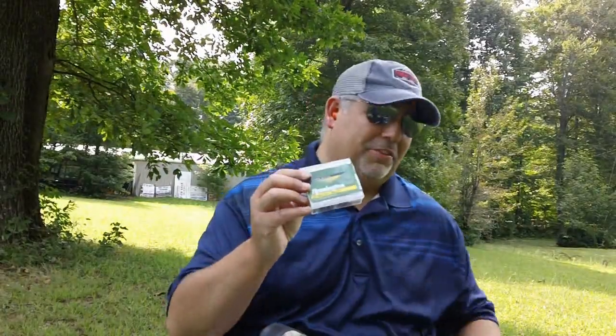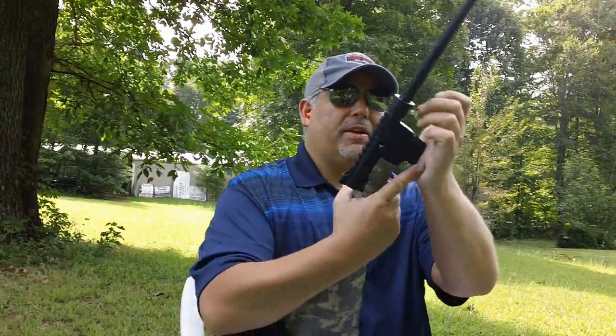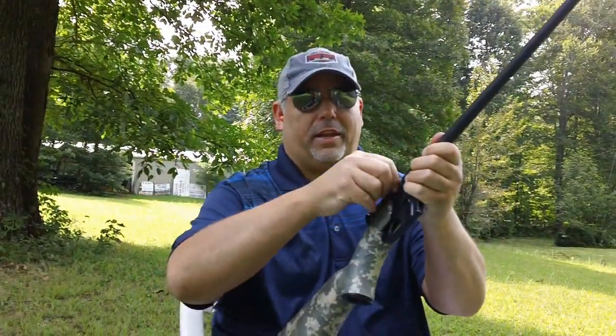So I've gone ahead and loaded up a couple more magazines of the Remington Golden Bullets, because these represent the worst shooting experience of my existence. And I swore the last time I bought Remington Golden Bullets I would never buy Remington Golden Bullets again. But I just saw Po' Boy go through an entire magazine without any hiccups. My turn. I want to try this, because if I'm wrong, I'm wrong, and I'm not too big of a man to admit it. So let's charge this thing and get to work.